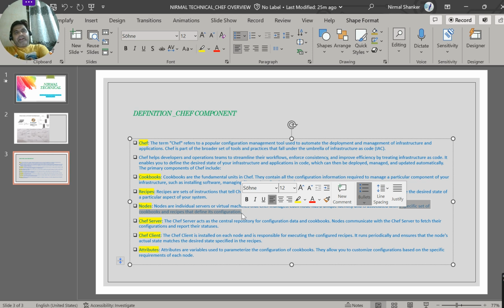But you want to update software or apply patches to only those 500 Linux machines. In that case you have to define specific cookbooks and recipes for those particular 500 servers to get it implemented.